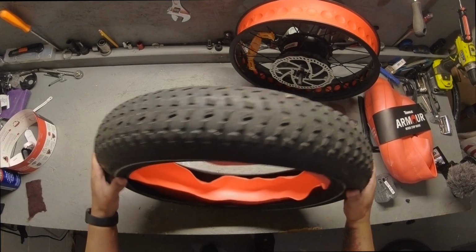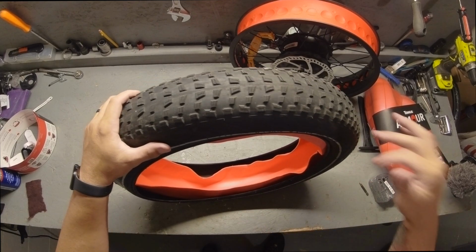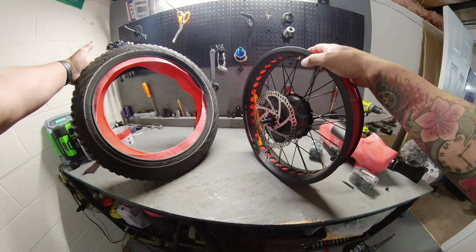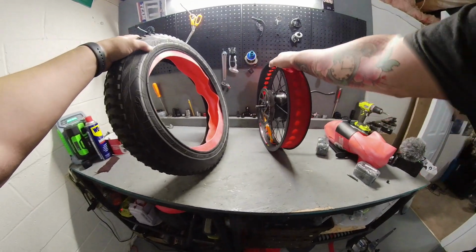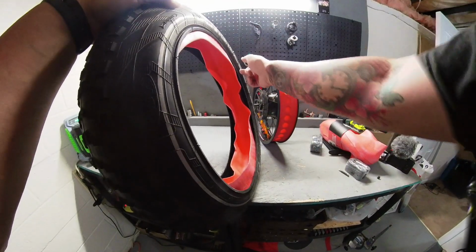Once you got that edging figured out, what we do now is we pop it back on the rim without the tube, and then we'll pop the tube in there. Another thing you always want to check is to see if your tires are directional. These tires are directional. There is a rotational spec on this tire. There's an arrow showing that this tire will be going forward this way.